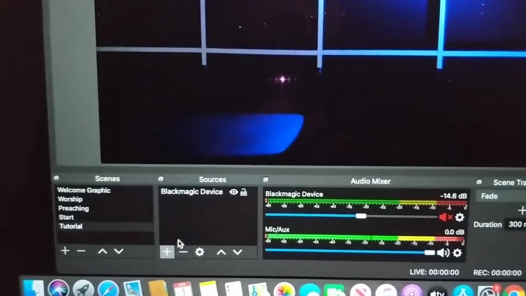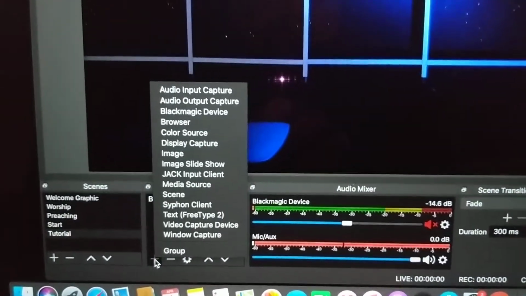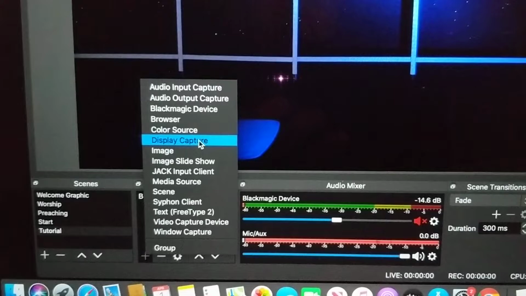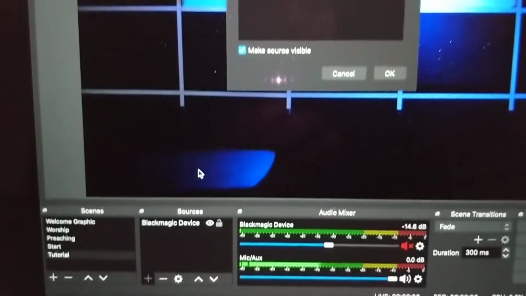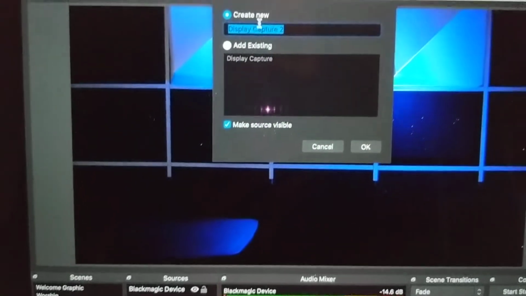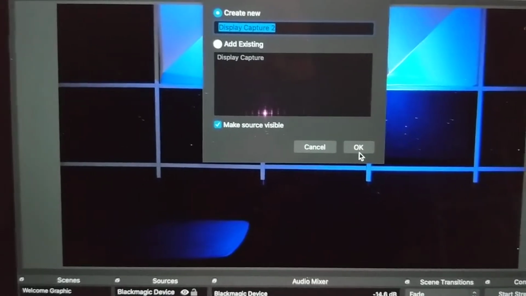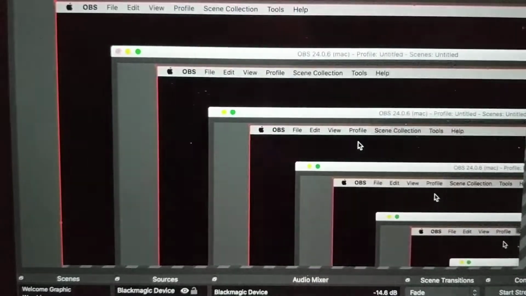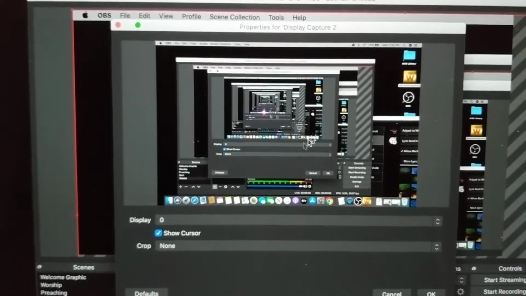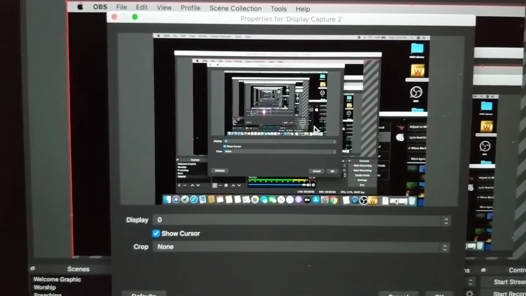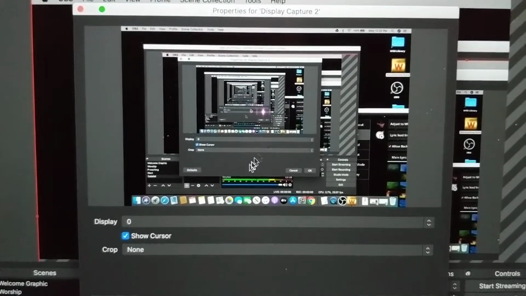Now we need to go back to OBS and press this plus again, and this time we're going to go to Display Capture, and we can just say Create New. Say OK, and right now it's trying to display my main. This is why I couldn't record, because it gets in an infinite loop.